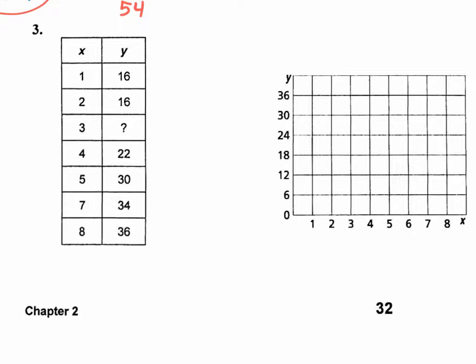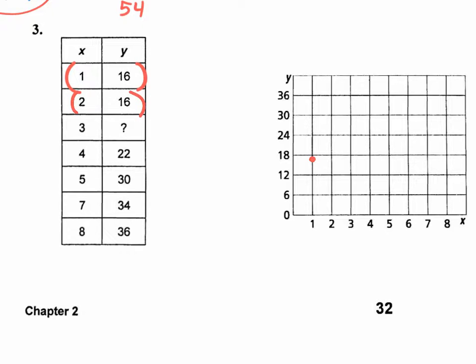Let's graph these coordinates on number 3. So when you graph, be careful because, again, the units aren't always to scale, right? Right here it's going by 1, 2, 3, 4, 5. It's going by 1 unit. Right here it's going by 6 units. So when you go to the coordinate (1, 16), you go 1 on the x, and you go 16 on the y, which is almost to 18, but not quite. So it's not in the middle either. It's just almost to 18 right there. So everybody please place that dot.